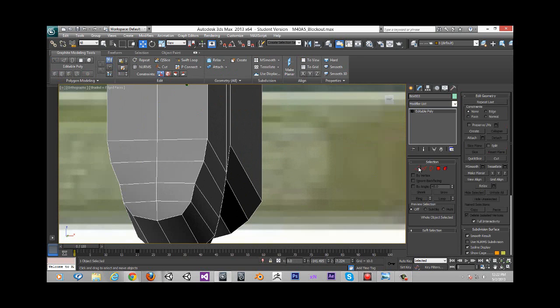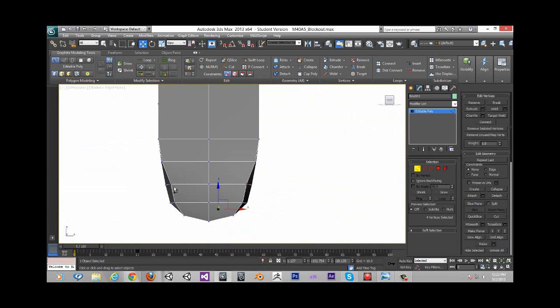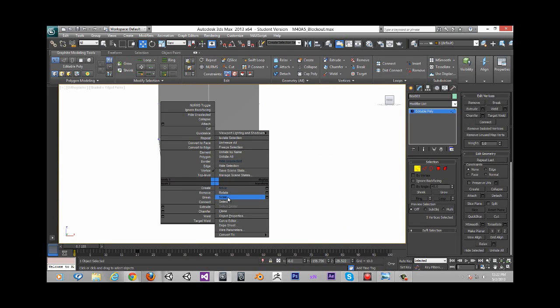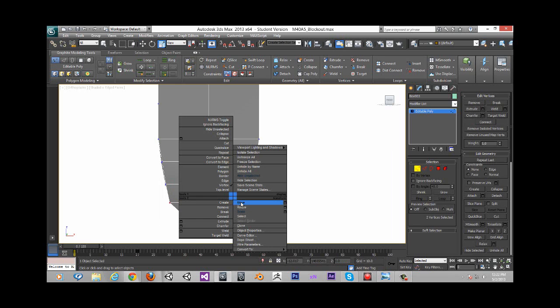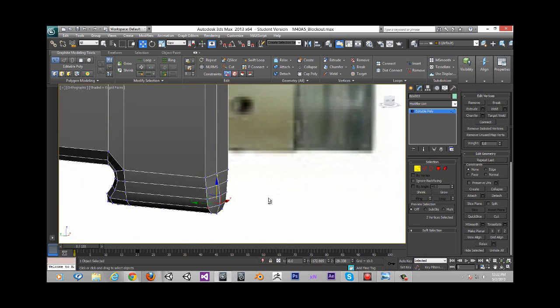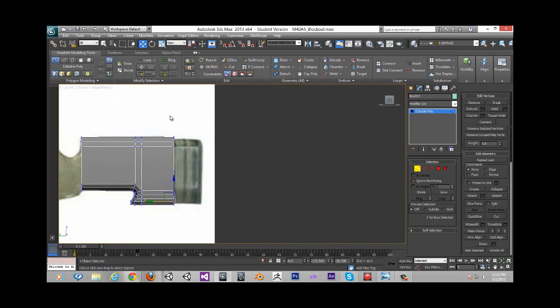We're just gonna adjust the back. It's kind of out of place. Just gonna grab these vertices and scale them out. Remember, no one's gonna see this part. This is where this part's gonna touch on your shoulder, so you're not gonna be looking at it in game, so it doesn't have to be perfect, but just try to make it as best as you can.